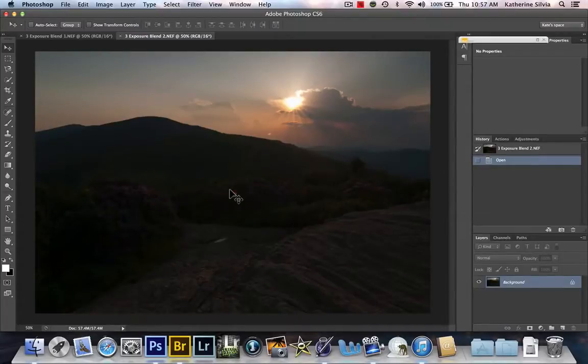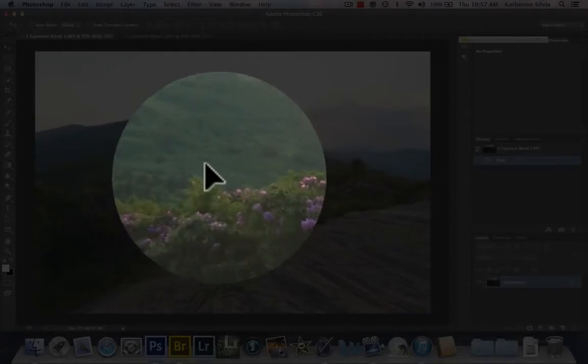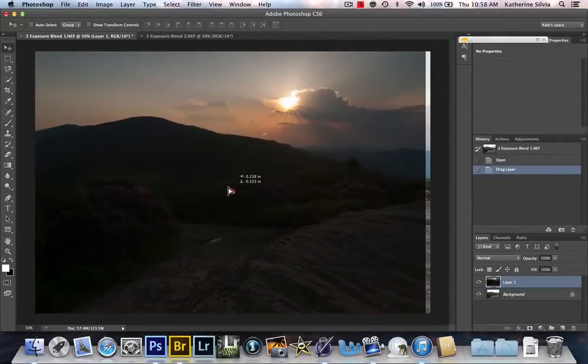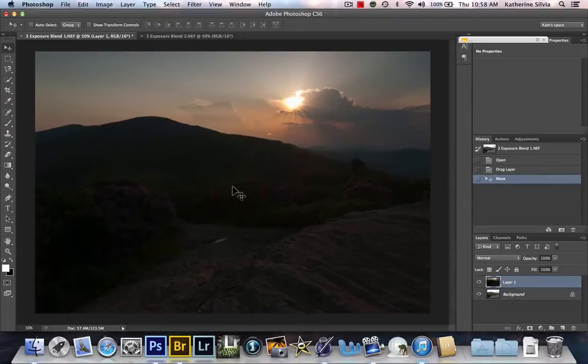And you can click on the image, hold down the mouse, drag it until the other image is highlighted, and bring it back in and release. And you can see when I did that it did not line these up properly. One way to avoid that, to try and do that a little bit better, is when you are on your first image and you are moving, hold down the Shift key, and that will assist when you bring it over in lining them up together. But just in case, if it was windy, if there was any camera movement, if I was shooting handheld, which you shouldn't if you're doing HDR, you can come over here.